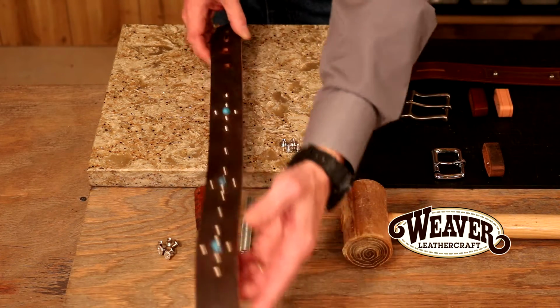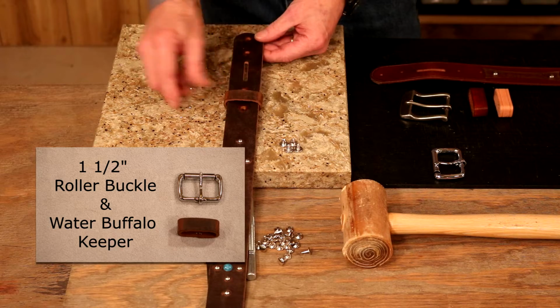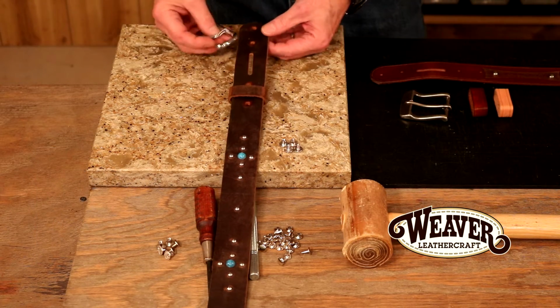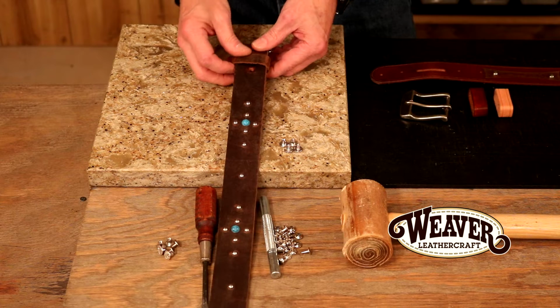So let's flip our belt around. Now we've got a keeper, and we can order this in the same leather as our belt. We're going to slide that on first. That's going to sit right between these two holes. Let's drop in our buckle. There we go, and bend back. Easy enough.